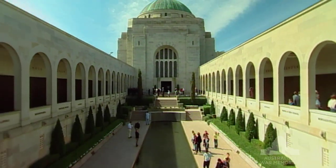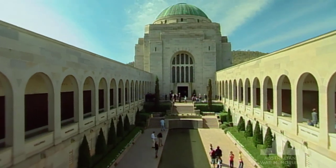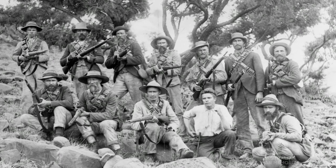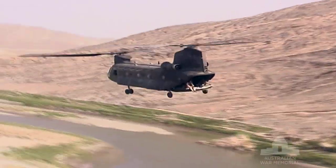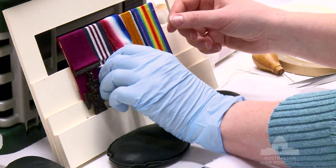The Hall of Valour tells the stories of Australian soldiers who've been awarded the Victoria Cross, from the very beginning of the Boer War right through to Afghanistan today. Effectively, it's about brave soldiers and their personal stories. It also displays the medals that they were awarded for their actions, their brave deeds.